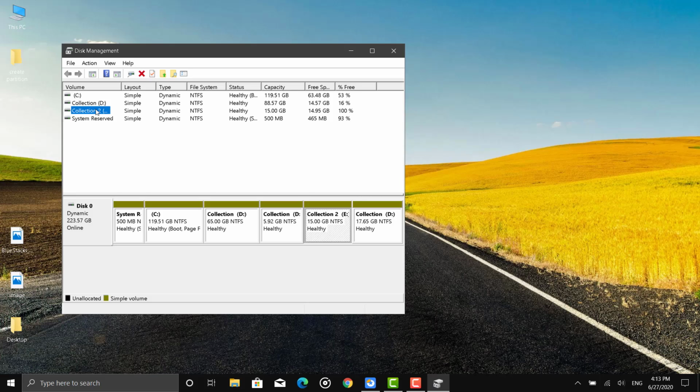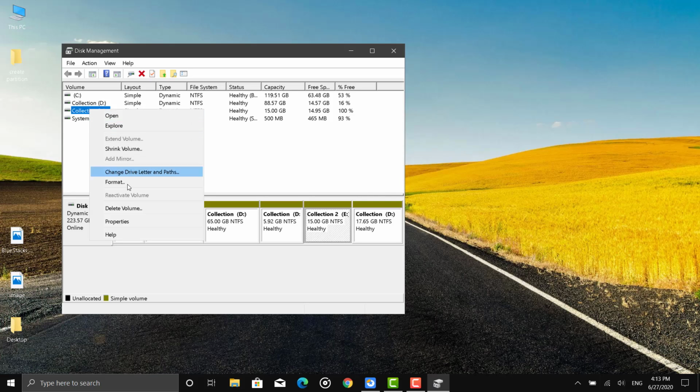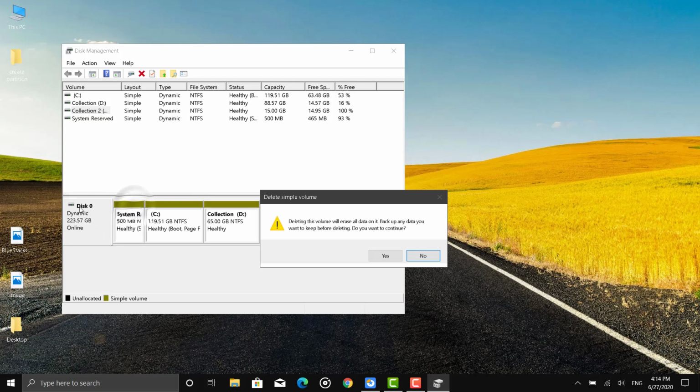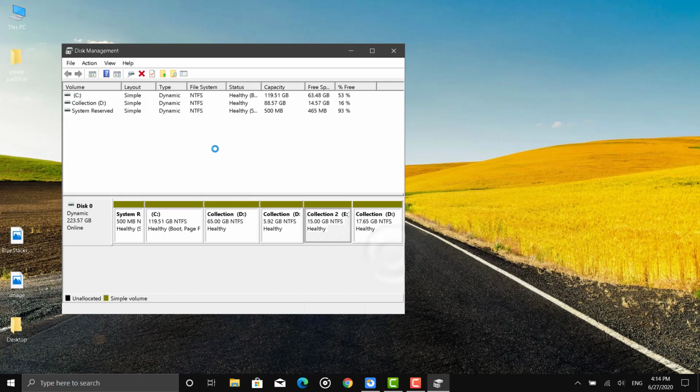If I want to delete this drive, just right click on it and then click delete volume. There is a warning that all the files inside will be deleted, so make a backup. I don't need to back this up since I've got no important files on this drive. Just click on yes. Now the drive is deleted.